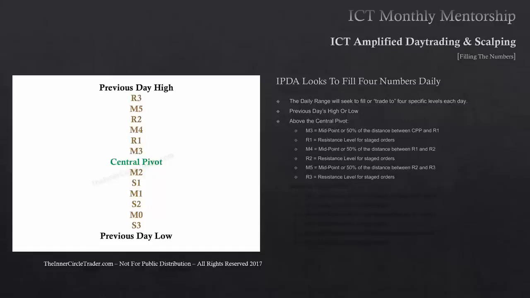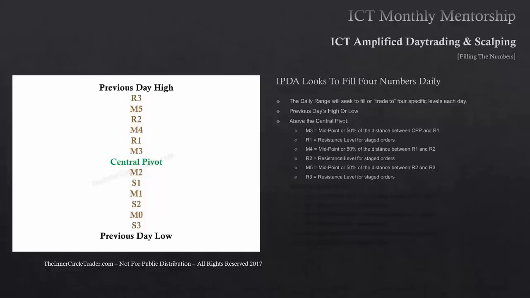And one of the tools that's most used by retail traders and still large funds, they will use what we understand as historically the floor traders' pivot numbers. Now, I don't use them a great deal in my trading except for this. I look for the central pivot point, and these are 0 GMT pivots.